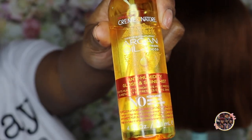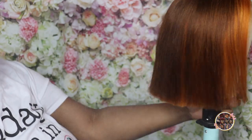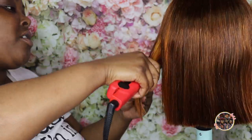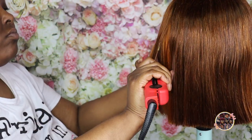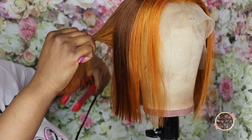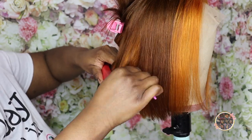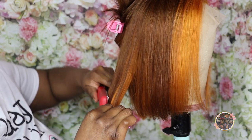So moving on, I went ahead and used my Cream of Nature Argan Oil. This is the heat protecting spray. I love this spray. I always use this when it comes to flat ironing my hair, because it leaves a lightweight film without weighing it down, and it also keeps it super, super bouncy. So I didn't really flat iron this too much, because as you can see, the hair was already bouncy and straight. So I went in and did a light flat iron chasing method. Nothing too spectacular or different.